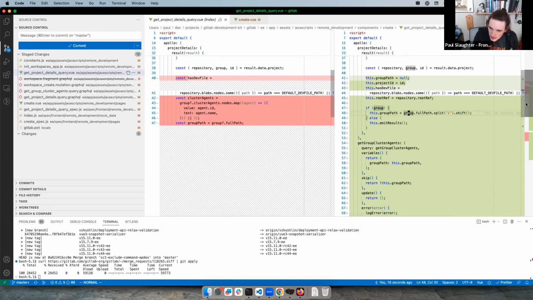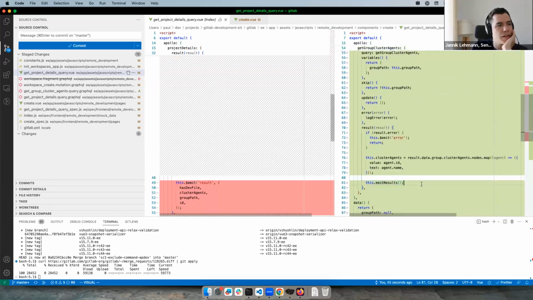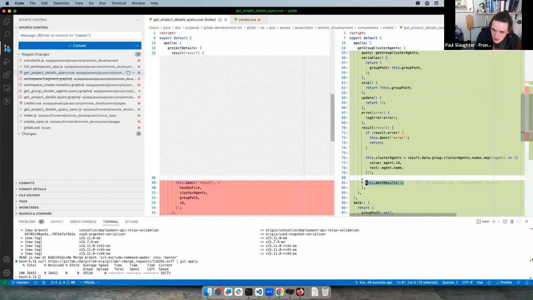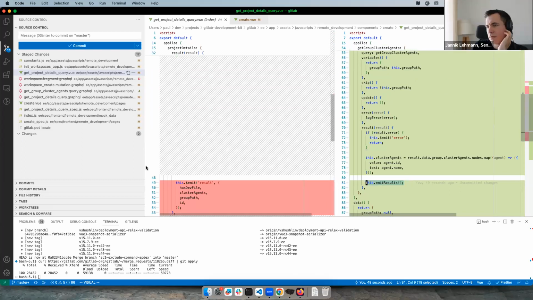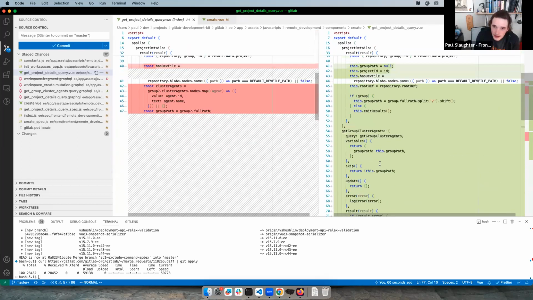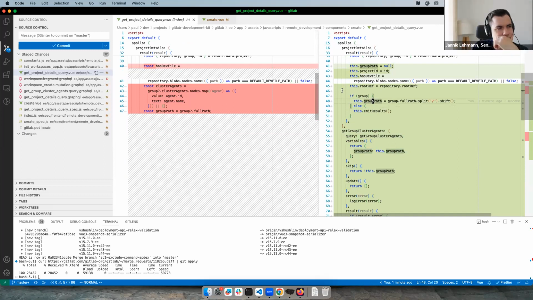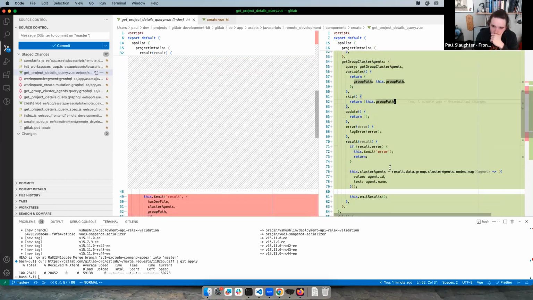My concern was that we would emit results twice, because I see a line emit results here. Yep. And then I see a line emit results here. It's like, are we going to emit results while we're still waiting for results? And what's going to happen to the UI when we do that? But we only ever call this query when we have a group path. And then we don't emit the results. We wait for this query to do its thing.